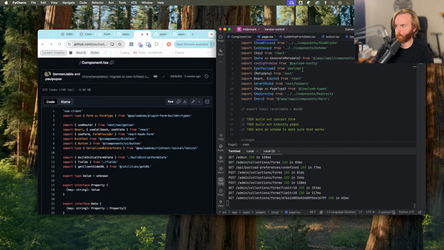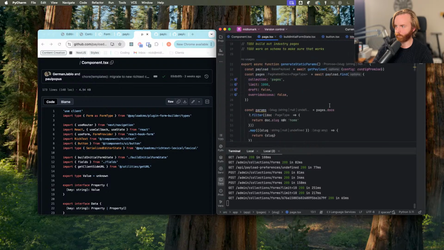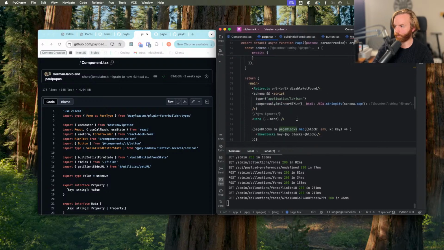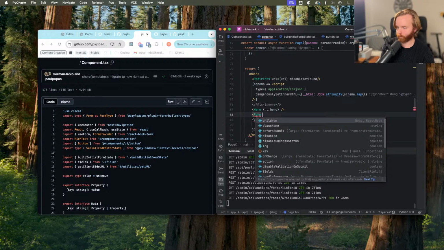Let's import component from, all right, well, you know what? Let's actually try it. So let's import form. I'll be a little mad if this just works. All right, form from PayloadCMS.